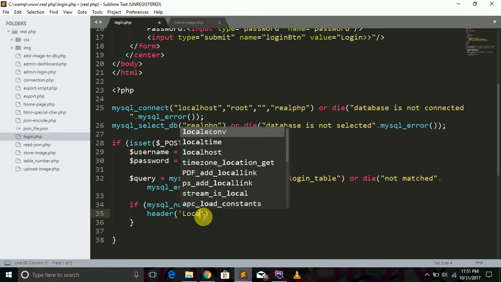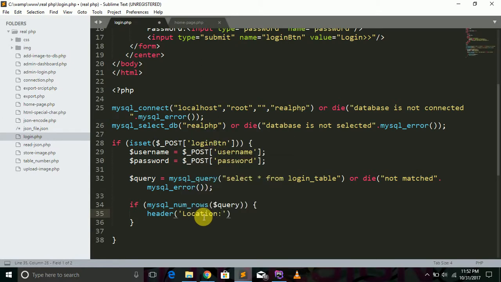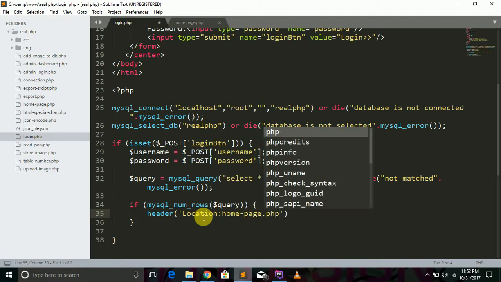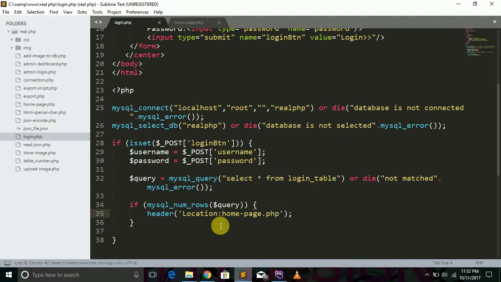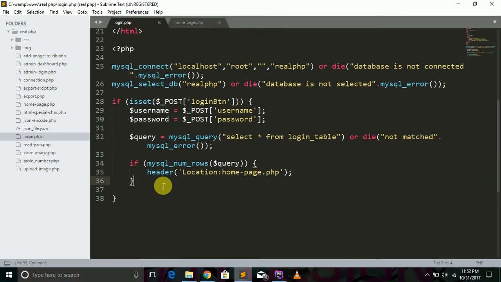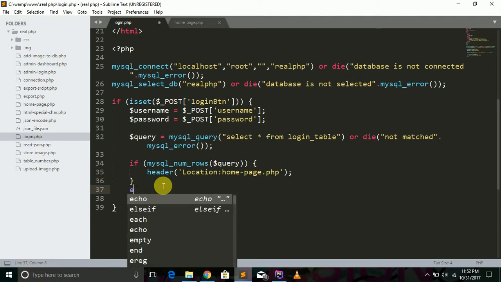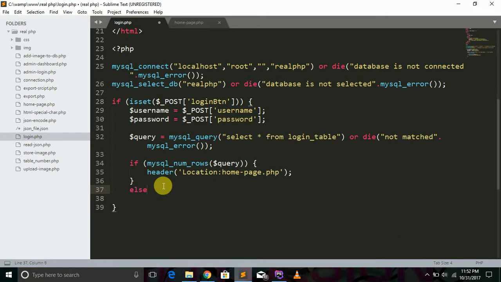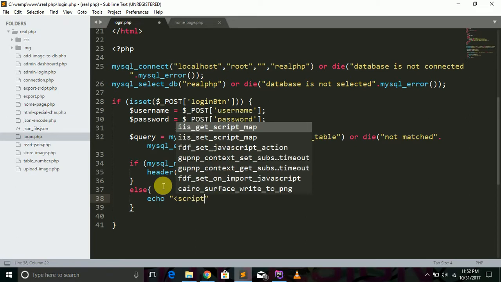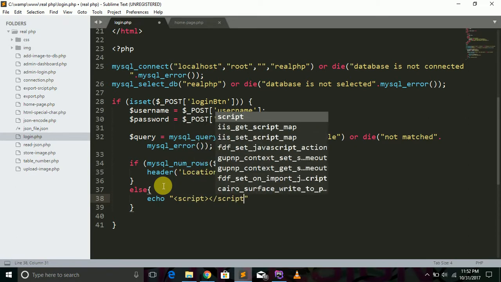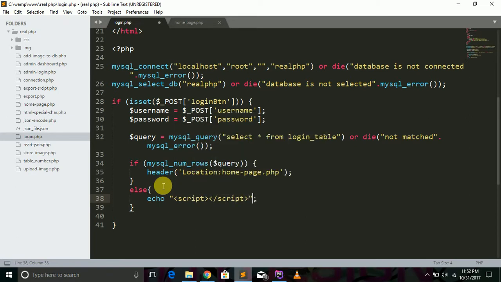Header location homepage.php, else there will be an alert message.